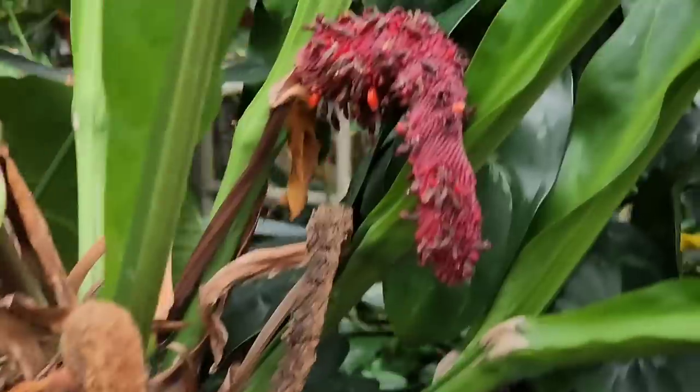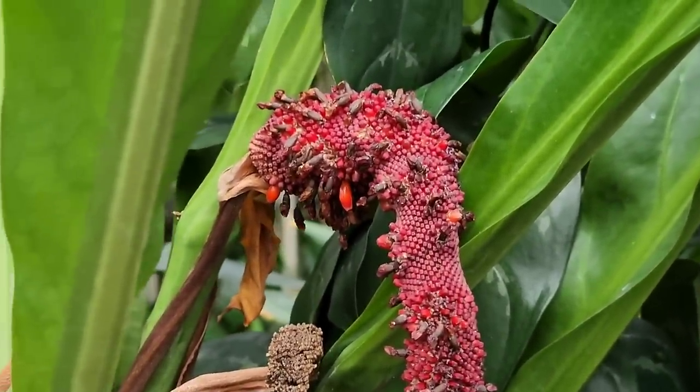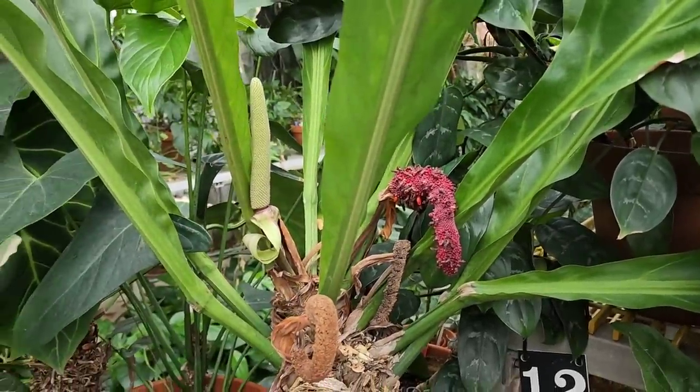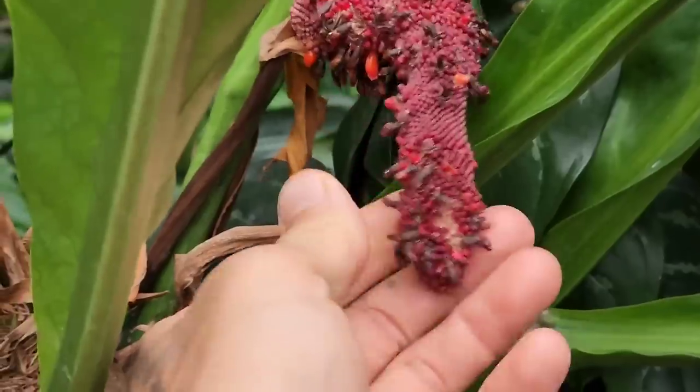So this got pollinated then somehow, I guess. There's good fruit. That's good fruit, it looks like. Well, yeah, it's possible that we actually tried to pollinate it, but I don't remember doing it. But it's only got a couple of seeds, so I suspect those seeds are probably not viable. Oh, they might be duds. God, it's so fleshy.